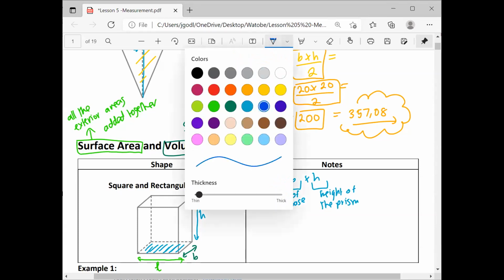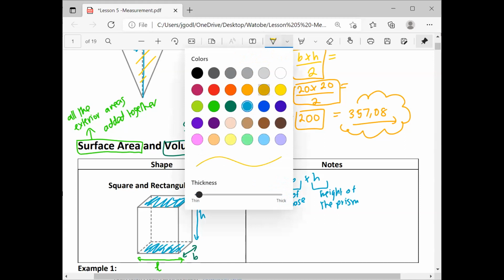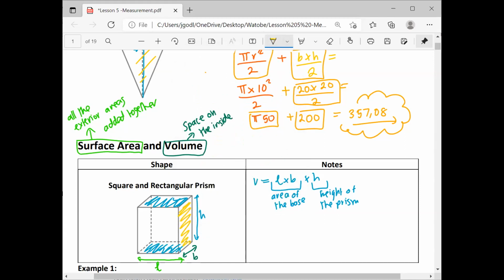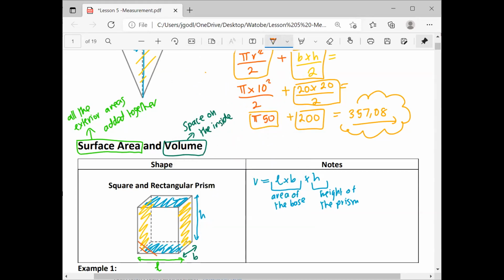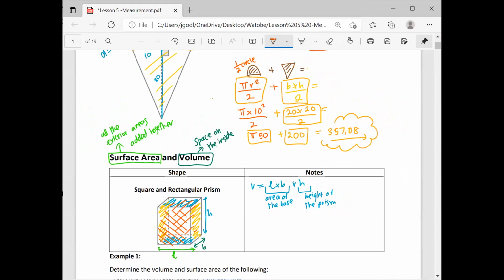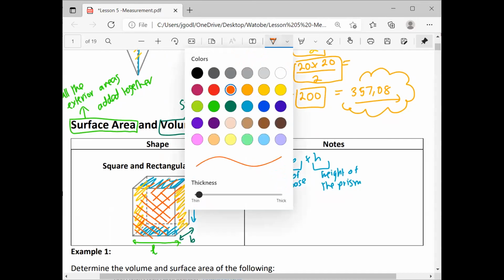Okay. And if I was looking at surface area here, I have to add up all of my different sides. Now we are going to assume that this isn't a cube, because if it's a cube, it's nice and easy because all 6 sides are the same. If it was just a normal rectangular prism, that blue base that I've colored in there would be the same as this blue base at the top there. This side piece would be the same as that side piece. So think about a dice if you have something near you. And then this front piece would be the same as that back piece. And so what we land up with is we've got 3 different sides that we then can multiply by 2.